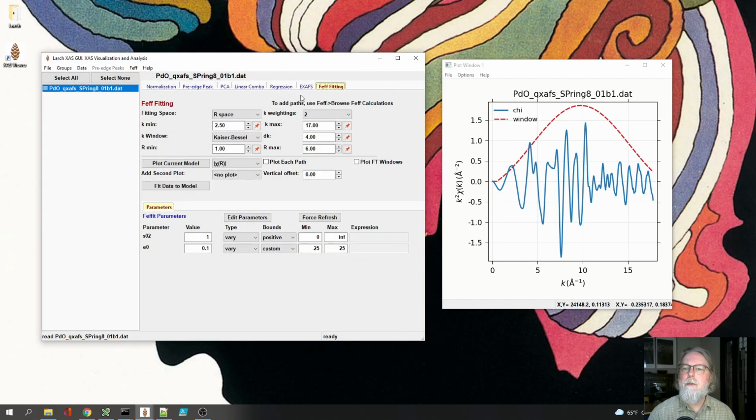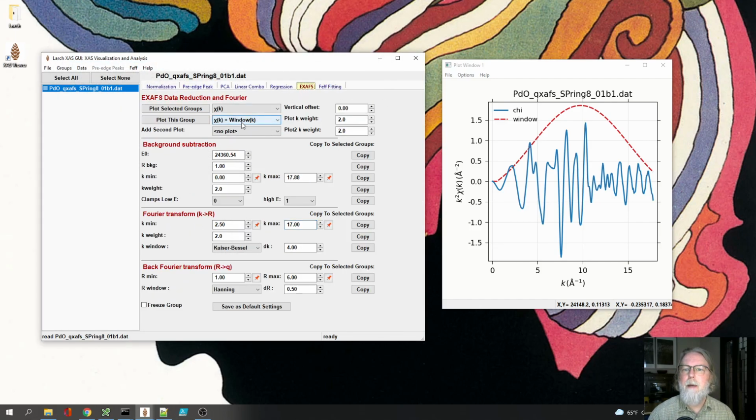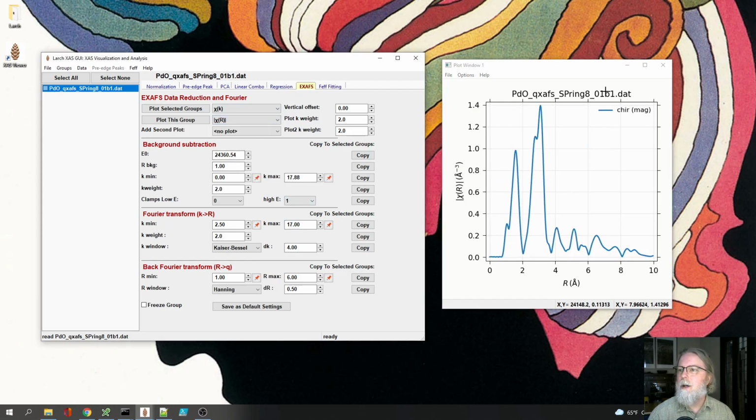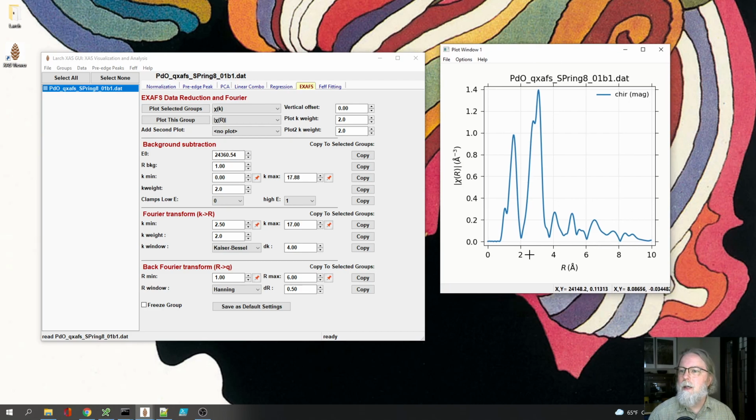And so if we thought about that, let's go back to our XAFS tab and plot not just the chi-of-k, but our Fourier transform. So here's our Fourier transform out to 10 angstroms. You can see there's a peak that must be the palladium oxygen, and then this split peak here that's probably partially the 2 palladium distances that are pretty close to each other. So that seems reasonable. And then there's higher frequency shells, higher R shells, that we'll just skip for this in the interest of time, or maybe we'll come back to them in a bit.